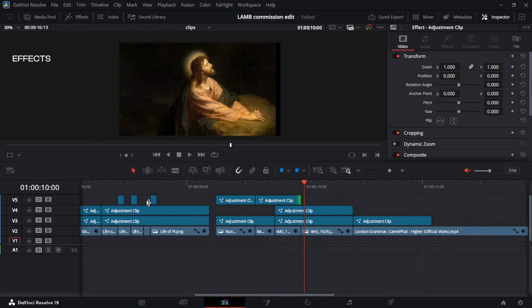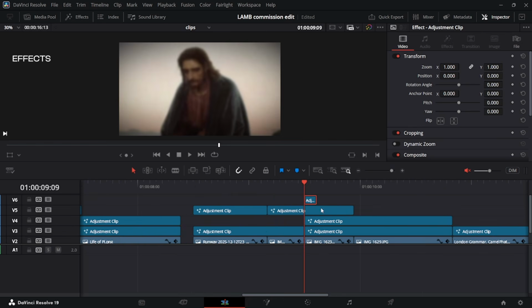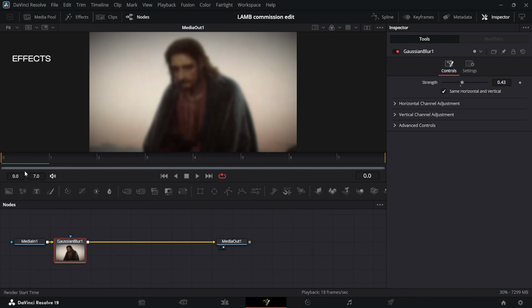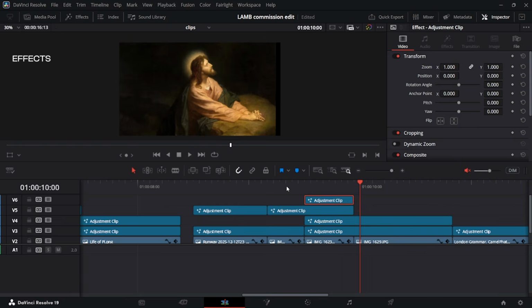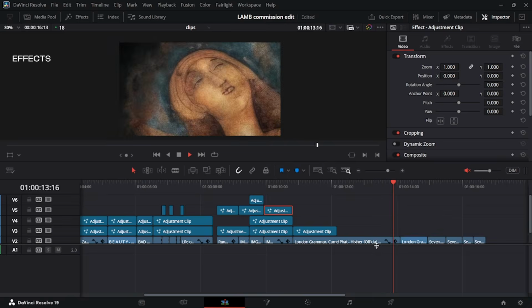Alright, cool. So we'll grab this same adjustment layer right here for the blurs that we made before, and we'll just make it one frame. Then we'll extend it over the whole clip this time. Go into the fusion panel using the Gaussian blur, the same one, keyframe, and go back 2 frames. 1, 2, and then take it down. Then you're going to have something that looks like that. Super sick. Right, then from there, this sequence can just be left alone. I feel like it's extremely perfect.